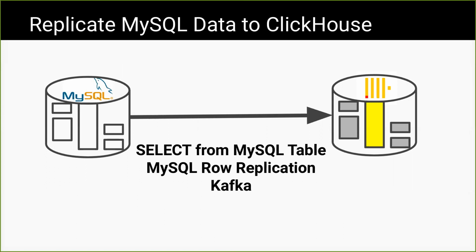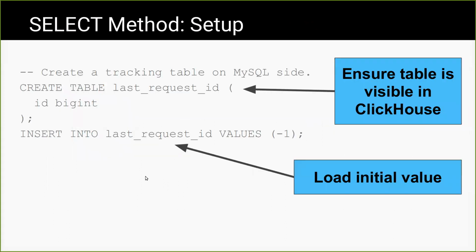I'm going to talk about three options here. I'm going to demonstrate one of them, but they include selecting directly from the MySQL tables. You just saw a slide that demonstrates how that happens, and I'll extend that a little bit so that we can pick up and propagate new changes. We'll also talk about how to use row replication. We have a project which can move data automatically through replication, so I'm going to talk about that and give you a demo. And then finally, we'll discuss use of Kafka, which is a very common way to move data in large amounts at high speed in many companies. So let's look at the select trick.